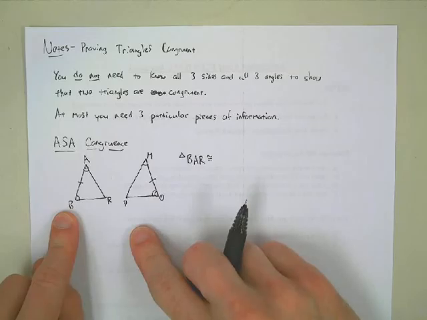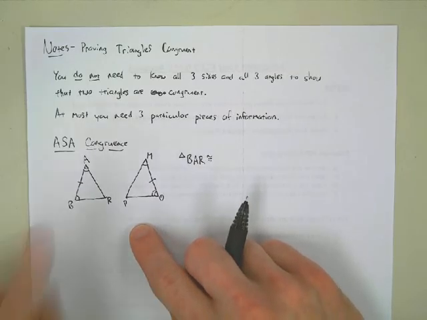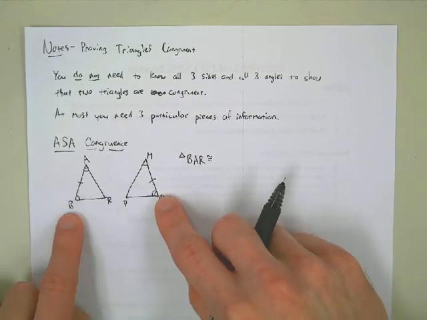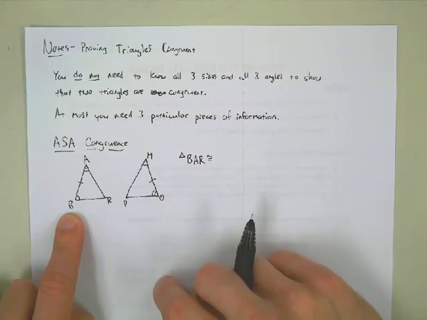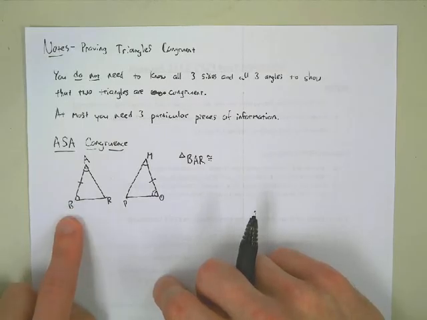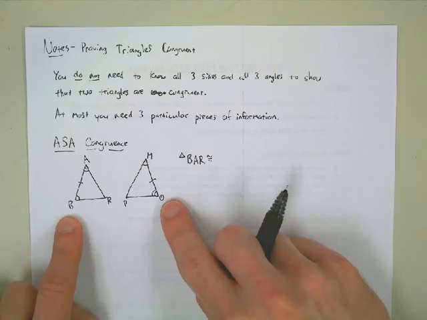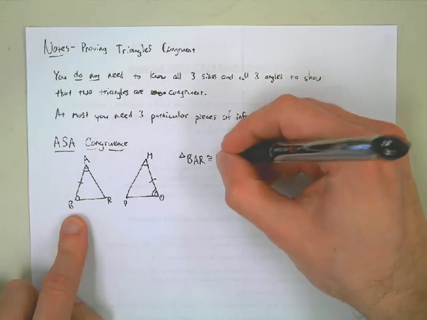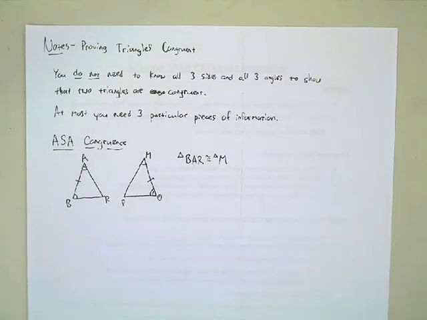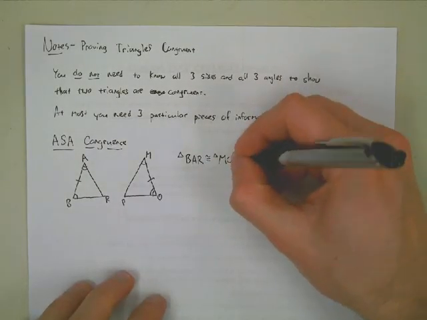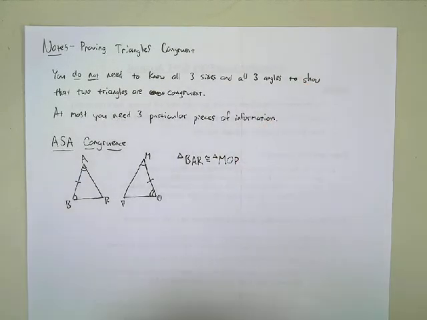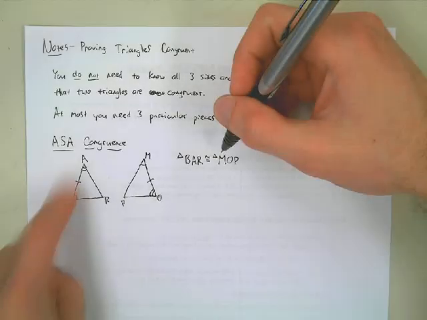Okay, careful. Look at how BA is marked. BA has a tick mark. So you got the right idea. BA has to match up with what, though? MO. Yeah, MO, okay? And specifically in that order, too, right? Because angle B matches up with what angle? Angle B here is marked as one arc, so what does it have to match up with? O? Is it? O's got two. M. Yeah, M's got the single mark there. You see that? So B and M are the same angle. That means we have to start this triangle with angle M. It's going to be MOP. Exactly right, Keegan. So then the A is the next one, and that matches with the O, and then R has to match with the P. But notice, by doing the angles correctly, we also get the sides thrown in. BA, MO. They match up. Okay?